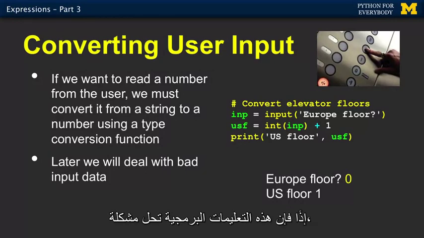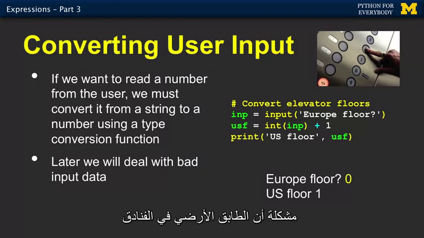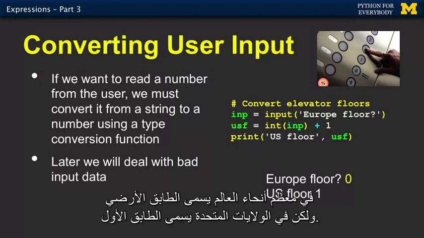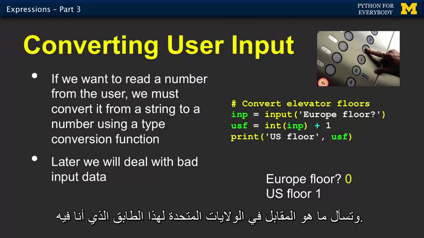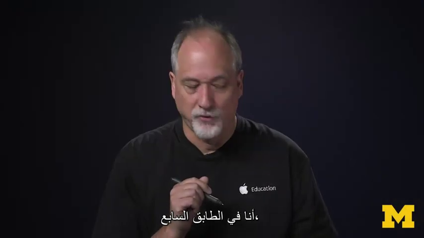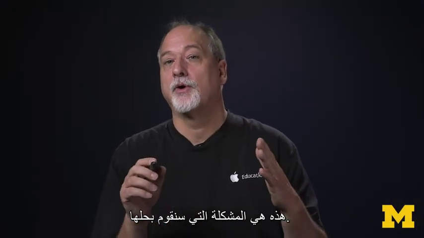So the problem that this program is trying to solve, for those of you who have traveled in the U.S. and traveled everywhere else, is that the ground floor in hotels in most of the world is the 0 floor, and the ground floor in the United States is the 1 floor. And so you might find yourself in a European elevator asking what is the equivalent United States floor to this floor that I'm sitting on? So if I'm on floor 7, what would this floor be if I was in the United States? And that's the problem we're going to solve.